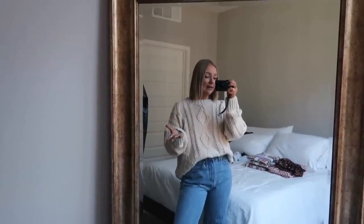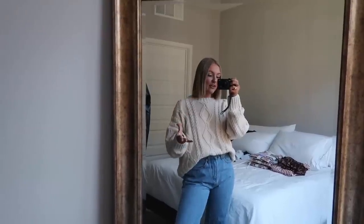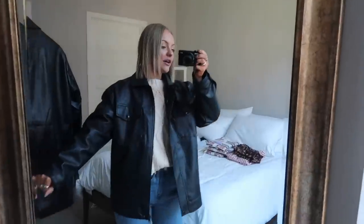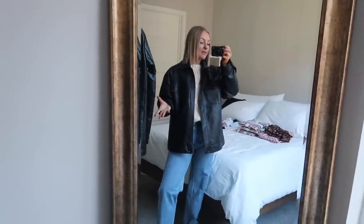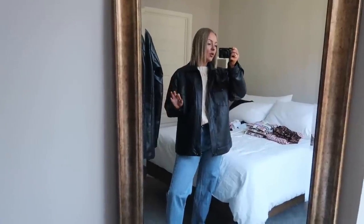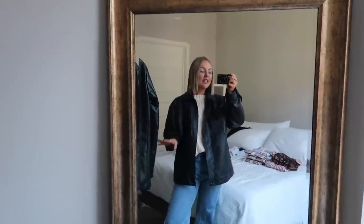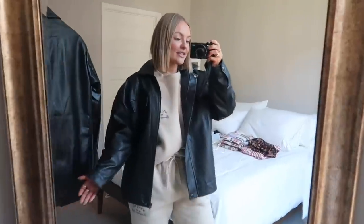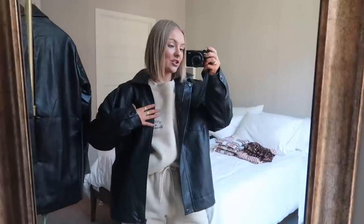You can throw on a hat and then mittens. So I know that this isn't just freezing weather condition outfits, but I am dressing for it being cold. So I just threw on this leather zip-up jacket, and not the leather blazer, that's this one right here, but you can totally layer these pieces and just make them suitable for your weather conditions. This definitely matches with the Doc Martens, but just keep in mind that you can totally layer to make things warmer.